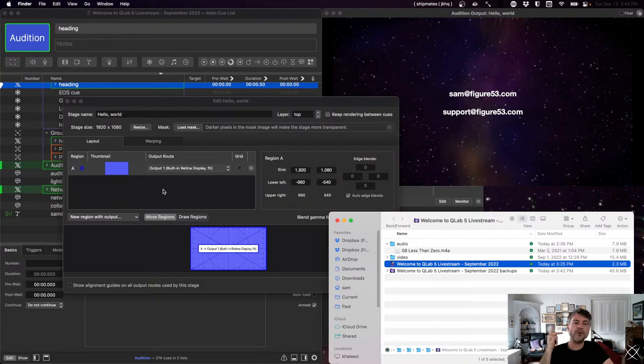Thing two, we found ourselves getting tongue-tied a lot with the word surface. I create my surface in QLab. It goes out of my projector and goes to the surface of my scenery. And that became sort of a linguistic barrier. So stage obviously has its own, you know, my video stage is going to get projected out to on stage. I know it's not perfect either, but we're at least trying a different word for that reason too.